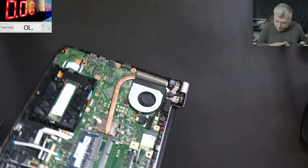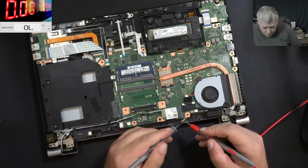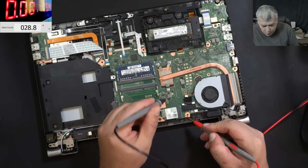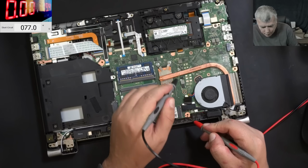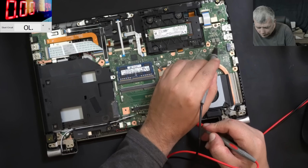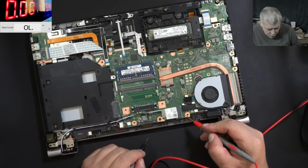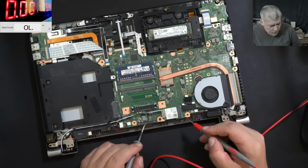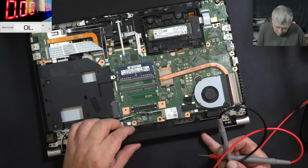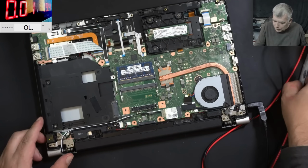Okay. Let's check the coils. So checking the coils, this one is fine. 8 ohms looks fine. 9 ohms looks fine. Fine. Fine. Everything is looking fine. This is the charging coil. Let me check the battery voltage. I'm curious because the battery was taking low current. Let me plug in the charger. Plug in the charger.